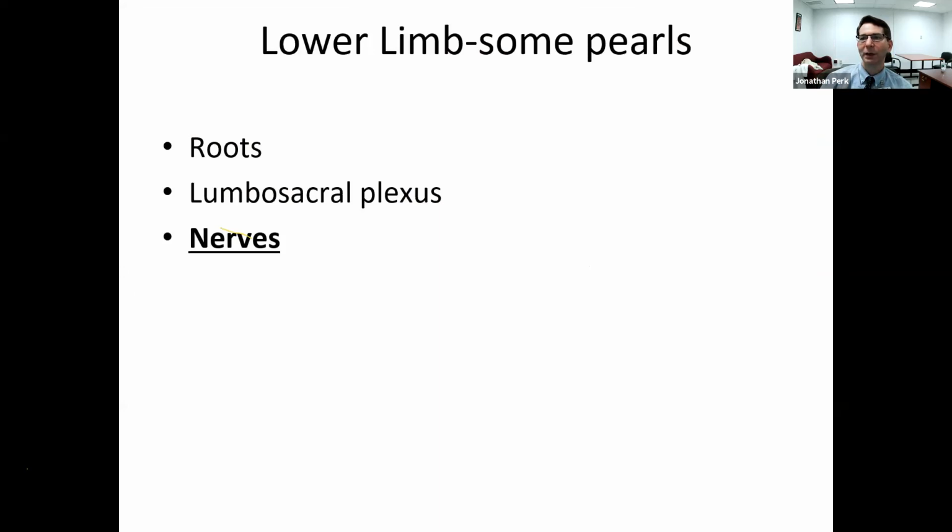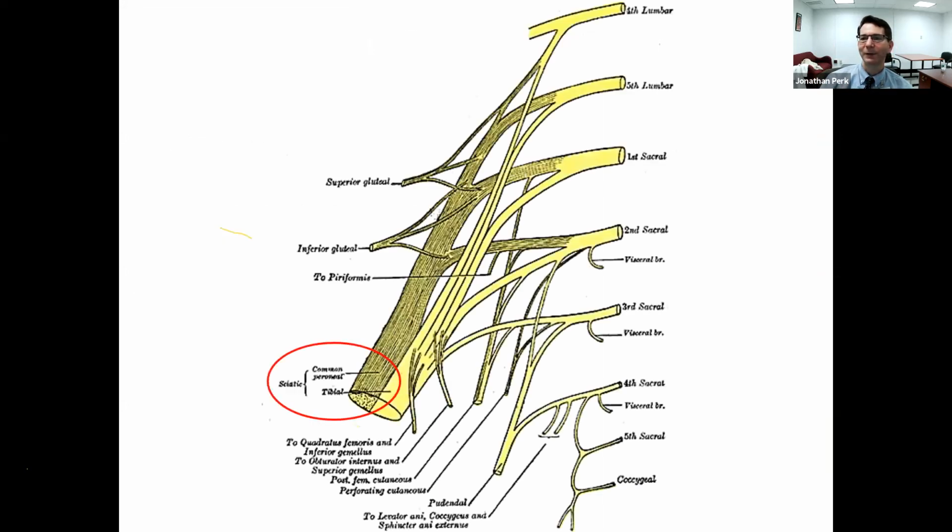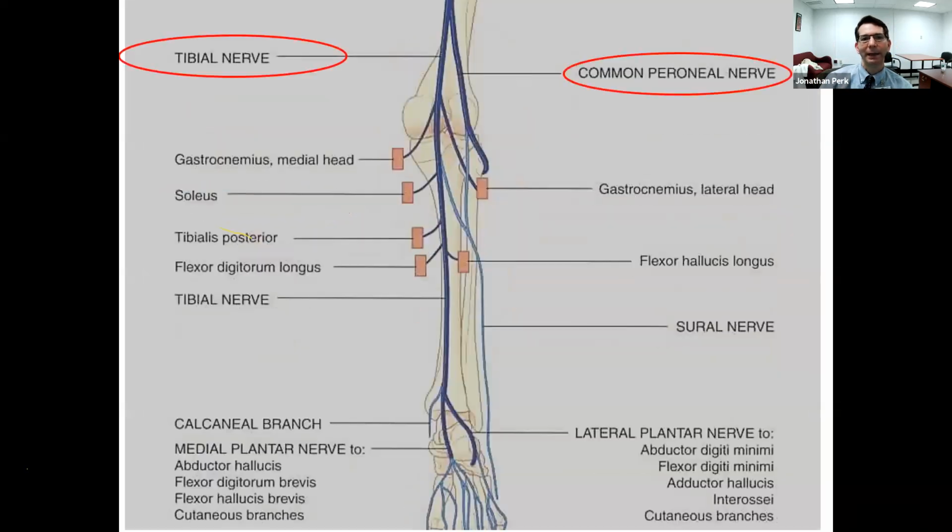Now we're going to mention the terminal branches, which is essentially the split of the sciatic. And this is what happens. The sciatic is a posterior compartment nerve, and when it reaches behind the knee and the popliteal fossa, that's when the 2 components decide they can no longer live together and they separate. They separate into the original nerves that made up the sciatic. As I told you, you can actually dissect them, but they're together. And they split into 2.